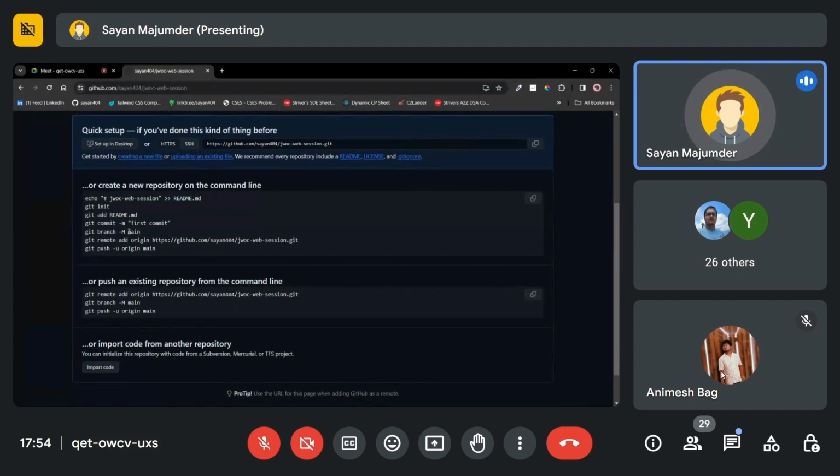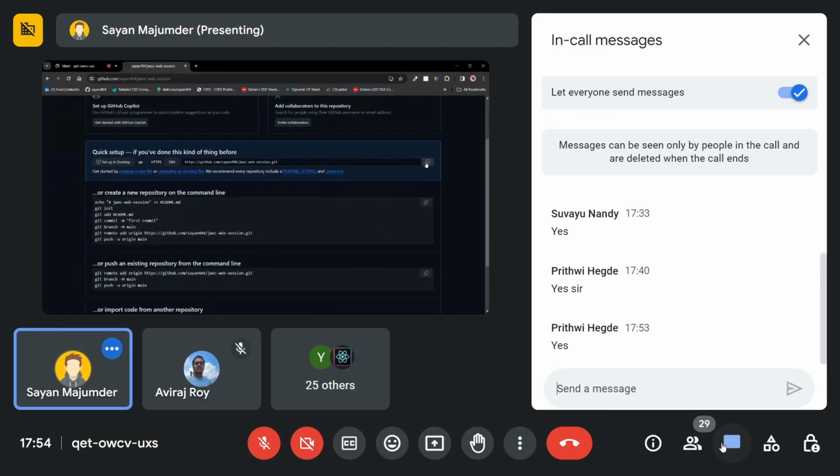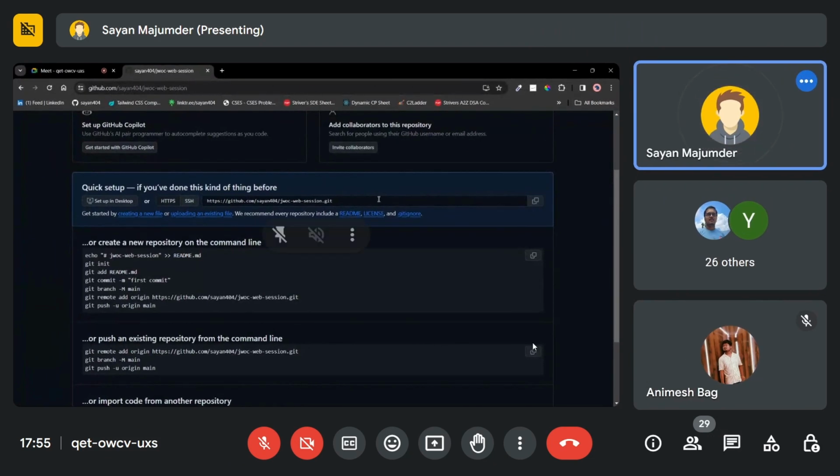Here are the guidelines. If you want to contribute or push some code into the main remote repository, you will clone it by using this link.